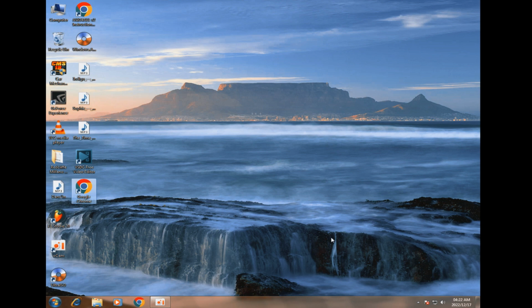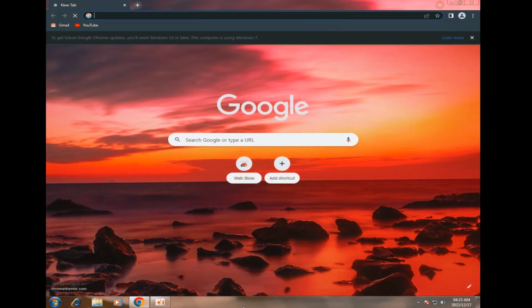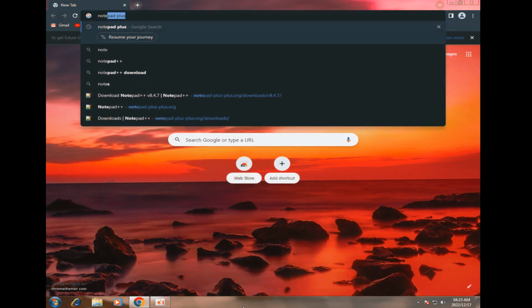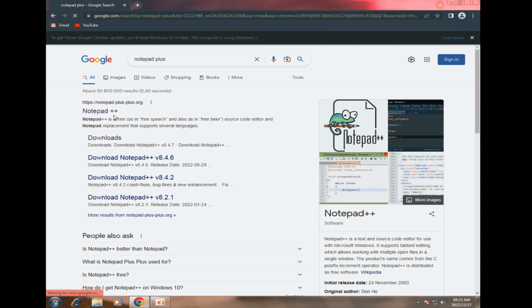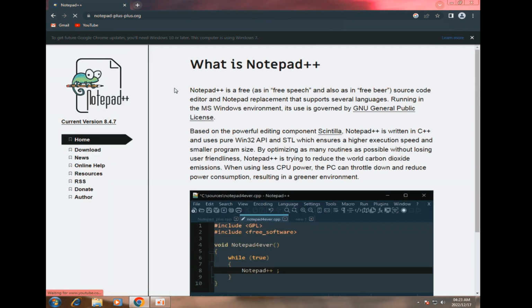So today I'll be showing you guys how to create a basic website, and for this tutorial you'll only need your favorite browser as well as Notepad++. So first things first, let's go over to Google Chrome, which is my favorite browser, and then search for Notepad++. As you can see, here it is. I've already searched for it. Just go over to Notepad++, and then go into this link that says Notepad++.